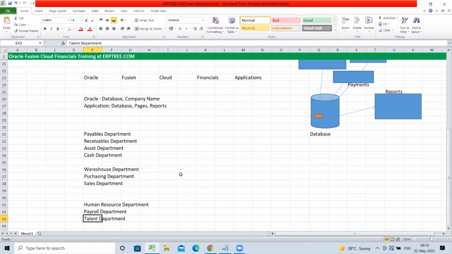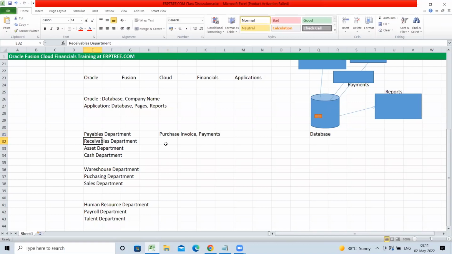And based on the nature of activities the departments are involved in, you can group them, you can classify them. So these are like payables department, receivables department, asset department, cash department. What they do, primarily the payables department is involved in the activities of creating purchasing invoices, and they process the payments to suppliers. The payables department's responsibility is, whenever you purchase anything into our organization, the purchase is all done by the purchasing department. So to which supplier we have to pay, how much we have to pay, that should be maintained by the payables department. Then they'll make the payment.